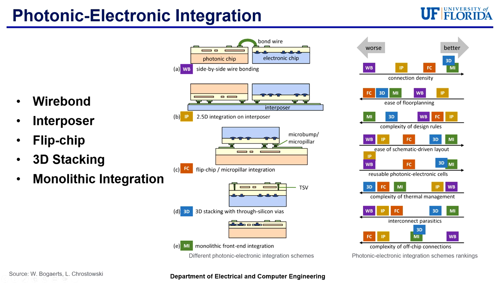For ease of floor planning, the worst is flip chip and the best is interposer. For complexity of design rules, monolithic integration is found to be the most complex, while interposer is found to be the least complex. For ease of schematic driven layout, wire bonding is the worst and monolithic integration is the best. For reusable photonic electronic cells, both interposer and wire bonding are tied for the worst, while monolithic integration is the best. For complexity of thermal management, 3D stacking has a very complex way of managing its heat, while wire bonding is very simple in that regard. For interconnecting parasitics, wire bonding is the worst and monolithic integration is the best. For complexity of off-chip connections, flip chip proves to be the worst, while wire bonding proves to be the best.